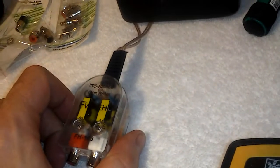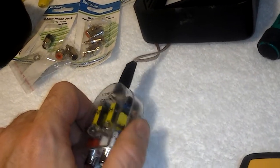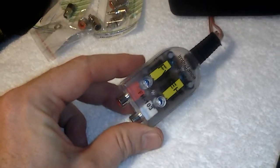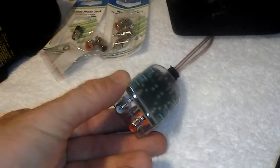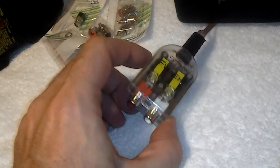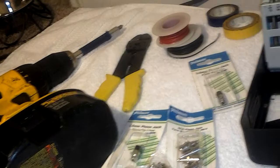But then you want a line level converter, because if you just wire straight into the woofer on the Onyx, you'll turn this thing up, and you'll have to turn your subwoofer all the way down, and you won't have hardly any control over it. But with these you would. If you get something like this fat one, you'd have to take it apart and solder into one of those, because you don't have much space in there. This may not even fit in there. So anyway, then you've got littler wire for these guys there.